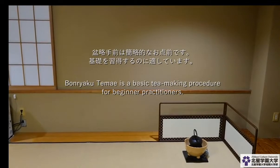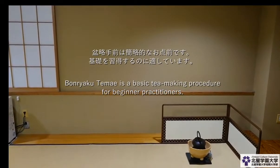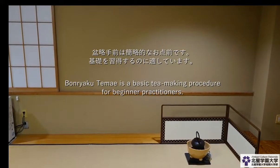This otemae tea ceremony is known as Bonryaku Temae. Because it is a simple otemae, it is suitable for us to learn the basics, and it is the first tea ceremony we learn.